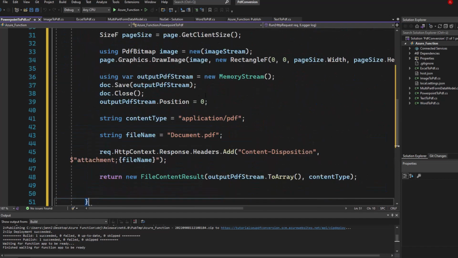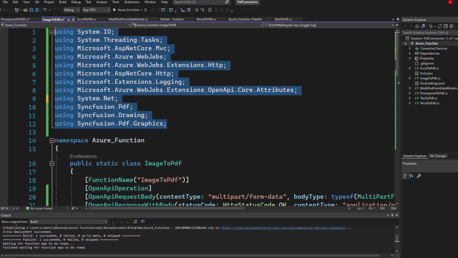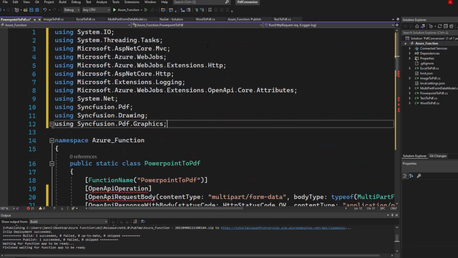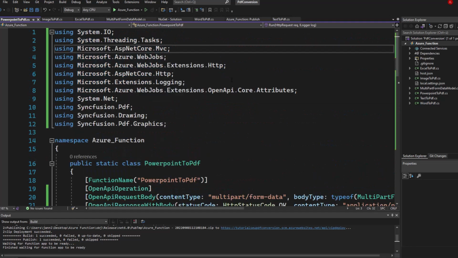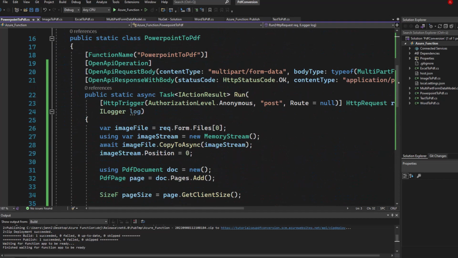There we go. Awesome. And for sure, we also want to go ahead and copy all of the namespaces just to speed things up, right? Awesome. Okay, so now we got the functionality copied over here. And now we can start from here and work on PowerPoint to PDF.